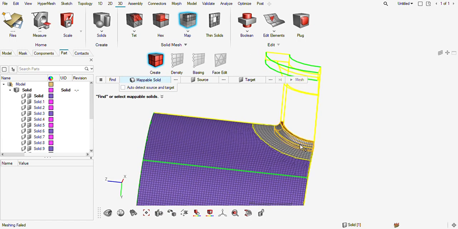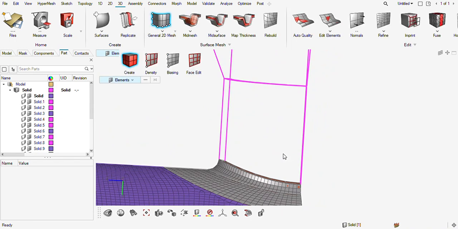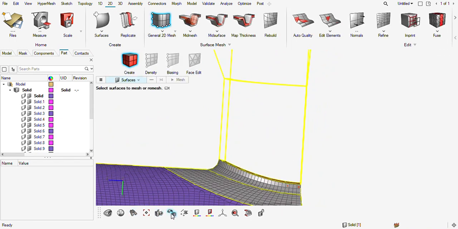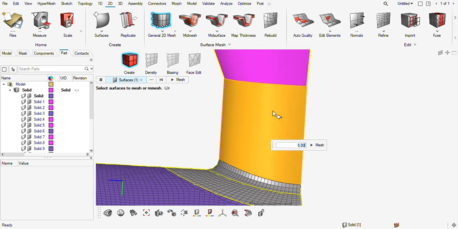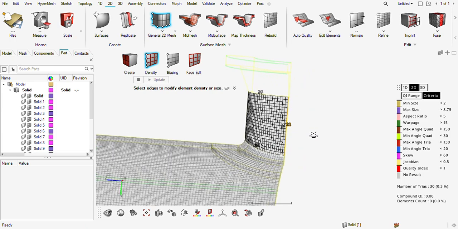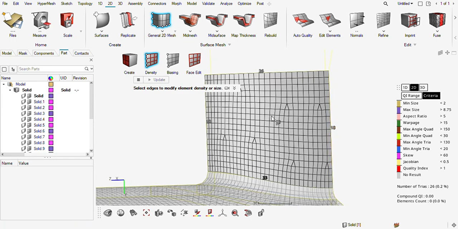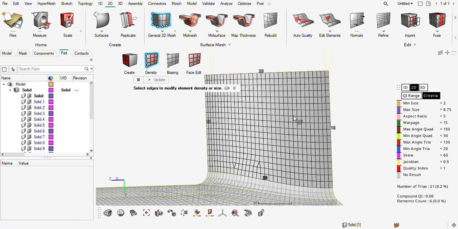Okay, mapping has failed. So I will simply do this thing. In this way I need to put 18 here. In this way I need to put 33 here.